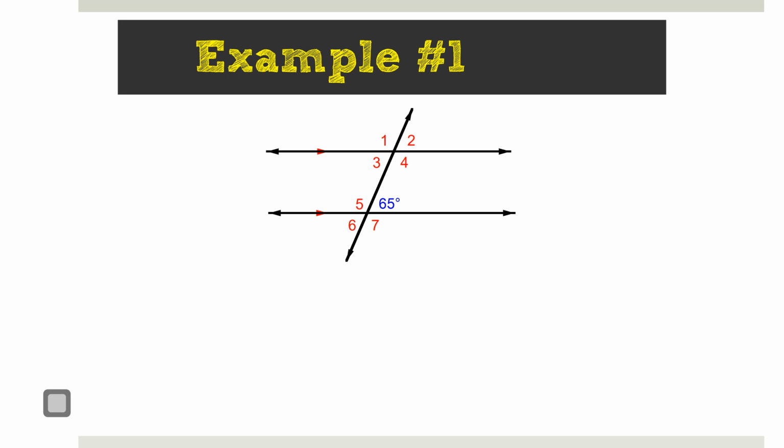What's the difference between what we did yesterday and what we're doing now? Ethan? Where it says 65 degrees, it's like the measure of the angle instead of the number. Okay, anything else you notice? Andy? 2 lines are parallel. Beautiful. We're going to start with the parallel lines here.